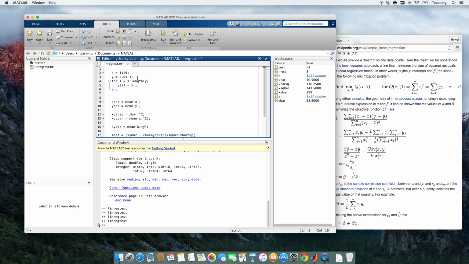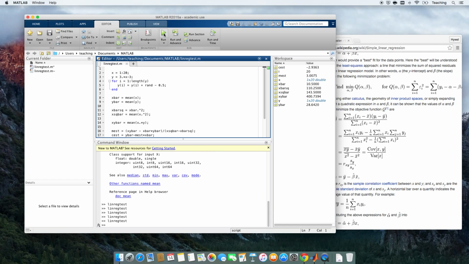So to the ith value of y, I'm going to add a random number, but because that random number is generated between 0 and 1, I'm going to subtract 0.5 so that the average value that's added on is 0. So I should return approximately the same gradient and the same estimate approximately, but I will get a fluctuation each time I run it.